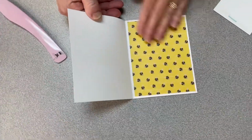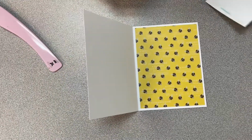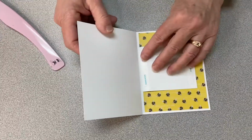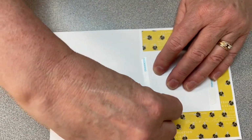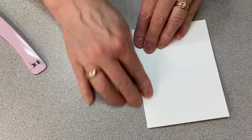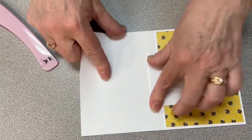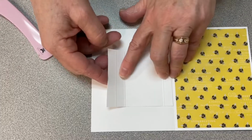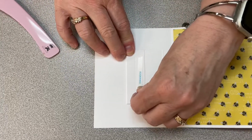I've already put some background paper on the inside of my card. That's optional. If you want to do it, you sure can, but you don't have to. Then I'm going to put my piece here, like we just showed you. I'm peeling off the backing of my score tape, and then I'm going to close the front of my card and put a little pressure down. When I open it, I'm just going to fold that a little bit. Then I'm folding back on the second score line here, and I'm going to peel back this piece.